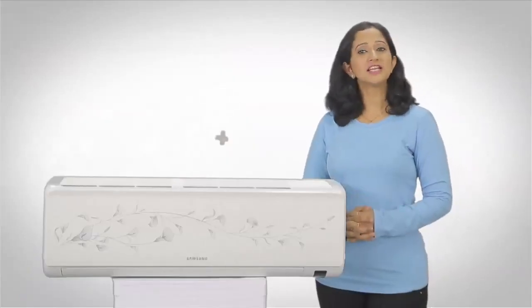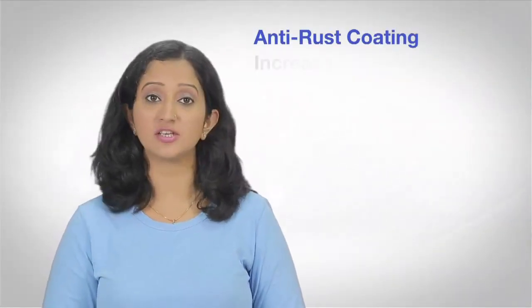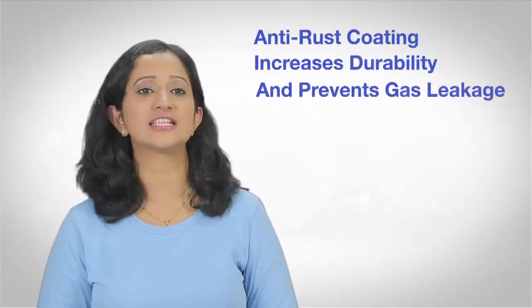We pour tea on a larger plate than a small plate because the larger surface area helps to cool the tea faster for us to drink. Also, only Samsung ACs have an anti-rust coating on the entire condenser unit, which increases durability and prevents gas leakage.